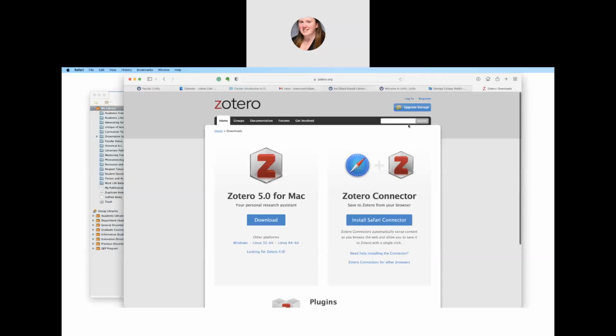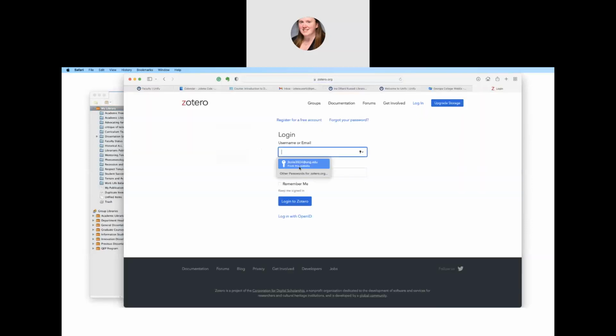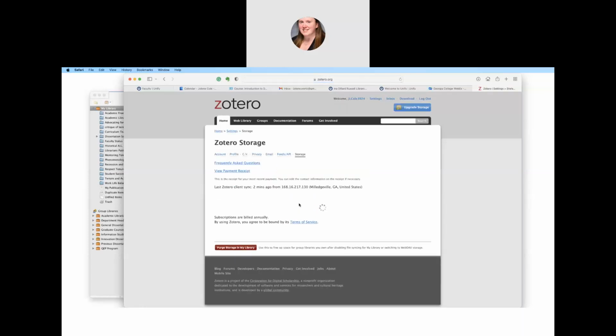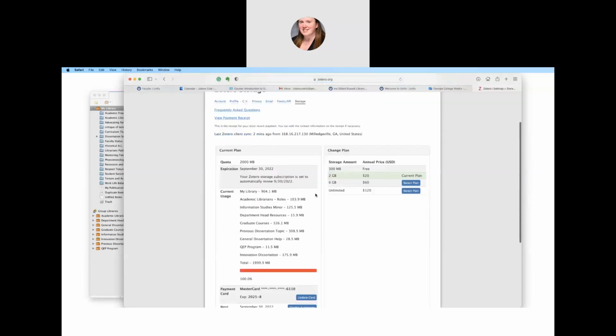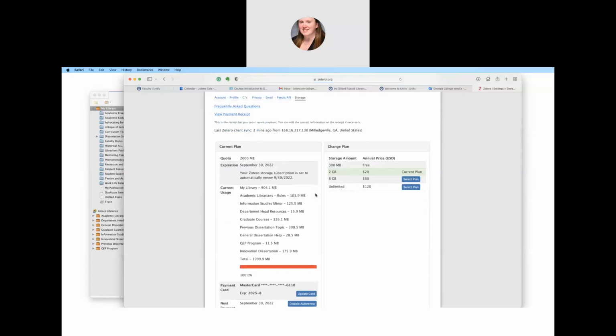There is the option to upgrade your storage. You get so much storage in your initial free version, but you can also pay for additional storage. Because I'm using this for my dissertation, I have paid for additional storage, although I find the storage not too bad.